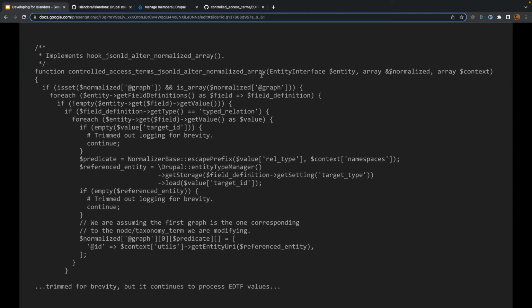It doesn't know anything about EDTF. So I'm going to do some alterations in it by calling this hook. So in this case, if you find a field definition that's typed relation, again, it's looking, so, pot calling the kettle black here. I said modules broke because they used the field definition instead of the interface.